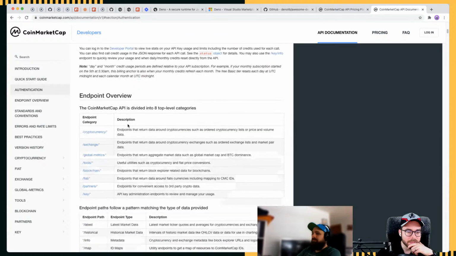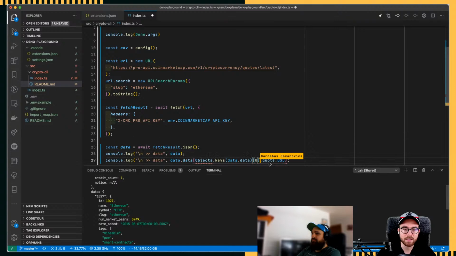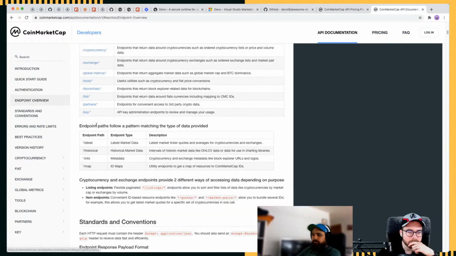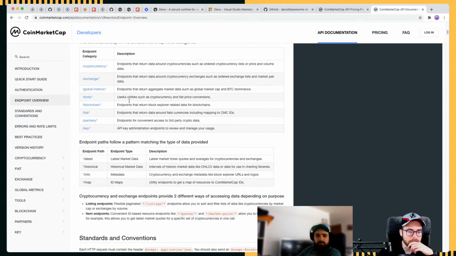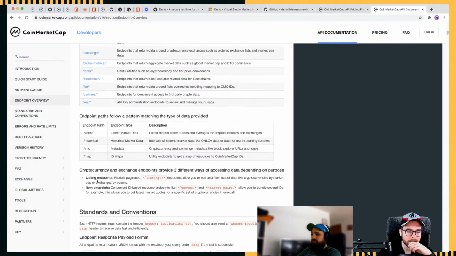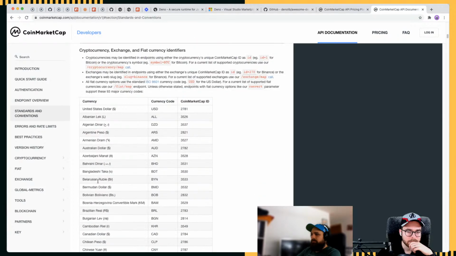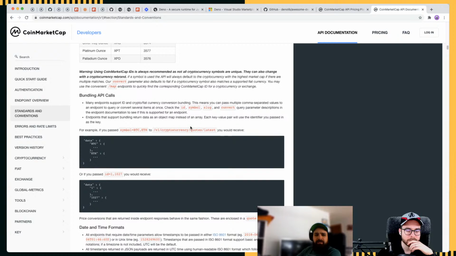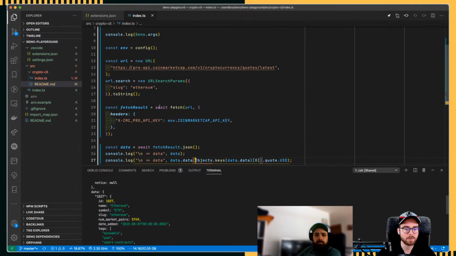So using the API key, which endpoint do we have? The quotes latest. Which one do we have? Cryptocurrencies quotes latest. Okay. Latest market data, metadata. Oh yeah, there is a table. The current market cap, ID. Oh, can we send the slug there and get the ID back? Yeah, there is a bundle. So, for example, if you pass symbol you would receive, or if you pass ID, you would. Okay, so you said symbol, don't we? No, slug. So let's switch.